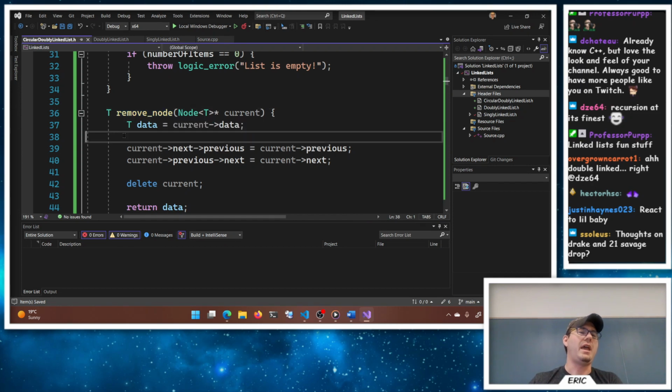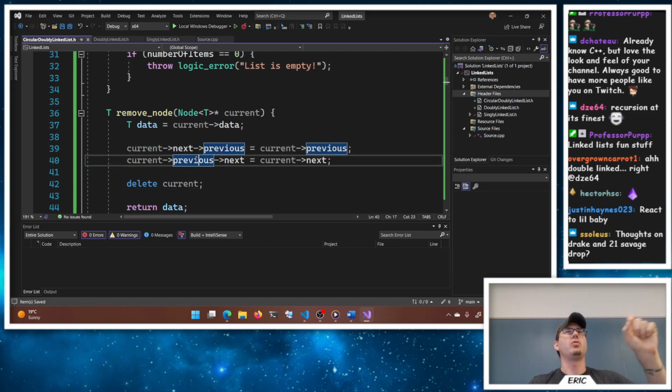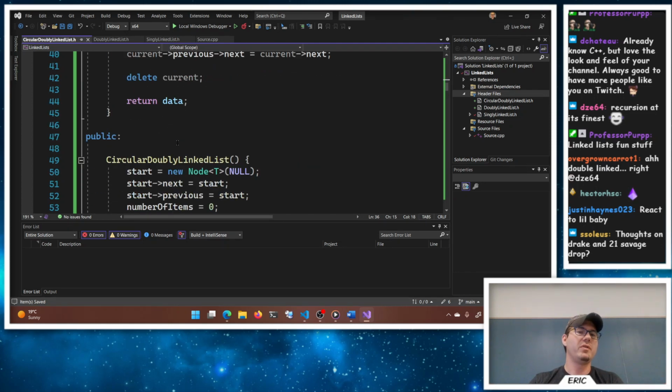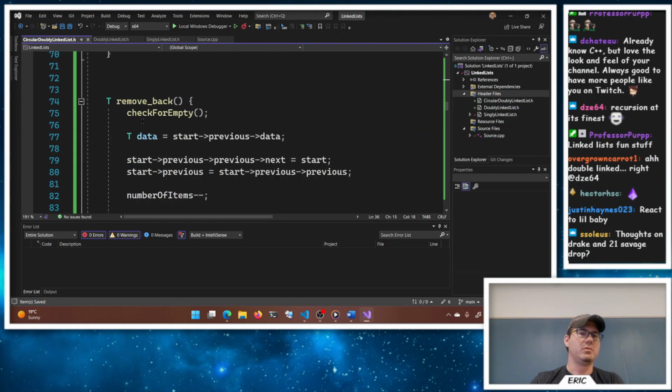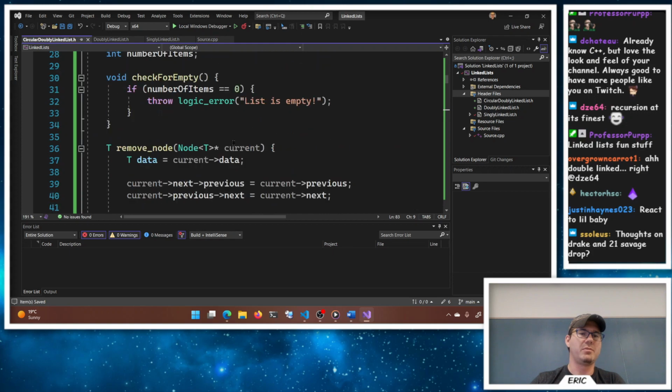So anytime we have a node, we can delete it with these steps here because we will never have a null pointer, right? Next will always have a value. Previous will always have a value. We never have those nulls at the beginning and end. We've made life easier for us. So to remove the back, we're just going to check for empty. We should decrease our number of values too.